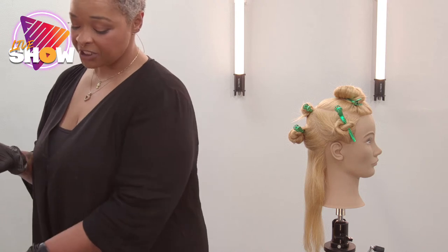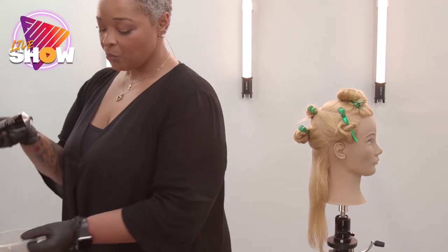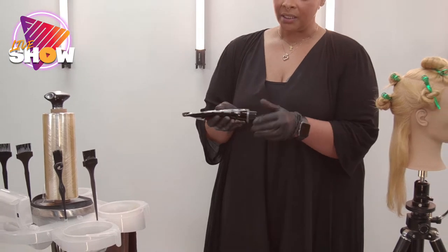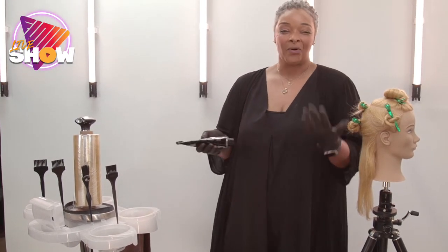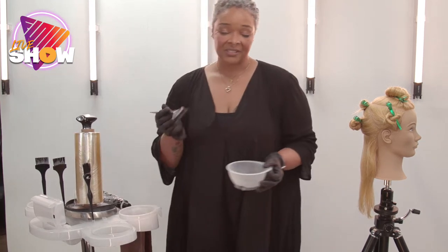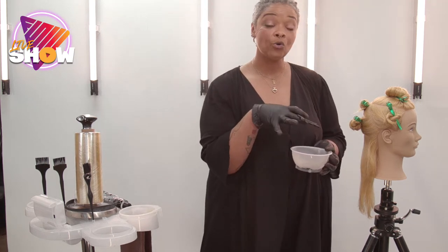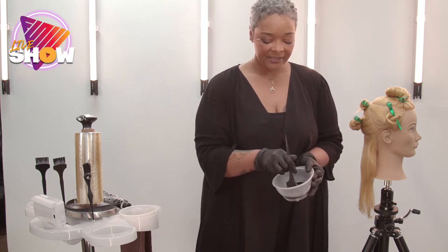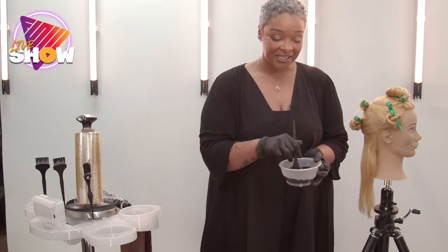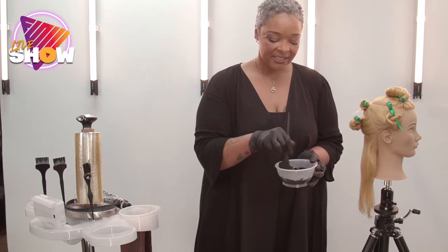Okay, so right now I'm just mixing Midnight with a little bit of Bordeaux, because as I said, I don't want it to be just a flat black color. Especially when somebody goes out, because this is a totally blonde canvas, I had to create a root to melt from. If this is something that somebody does, especially if they've had fantasy color before and they're completely blonded out, or they're just naturally blonde, I like to see a little bit of reflection. And I just naturally go for warmth, even though technically we're using warm and cool tones right now. Okay, so I just like to mix that up.